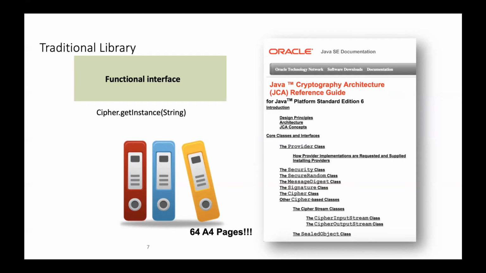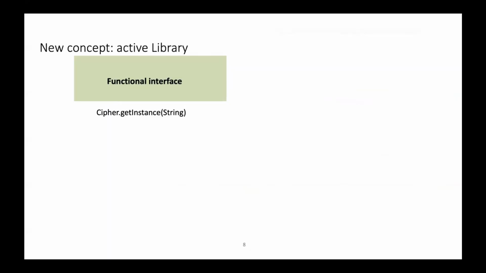That doesn't mean you can do away with these traditional libraries, or for example, the libraries that you are going to provide as custom cryptographic task designers, be it your wallet scheme or your post-quantum cryptography or whatever, right? So your APIs are presented as they are. What CogniCrypt is proposing is not to do away with these APIs, but to present a more active concept of this library. What I mean by active is that your functional interface still remains. The developer still uses the API as presented. He just continues to write his code.